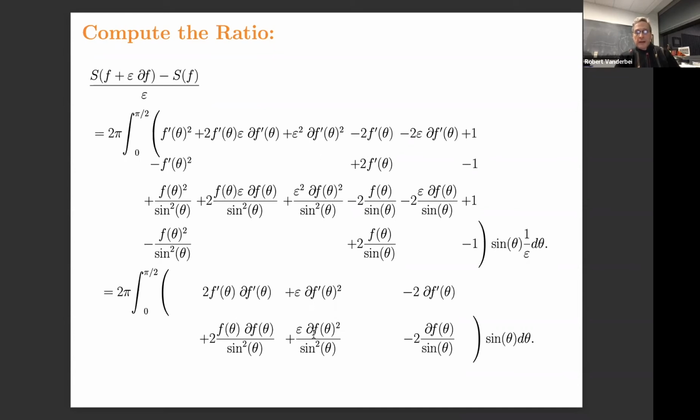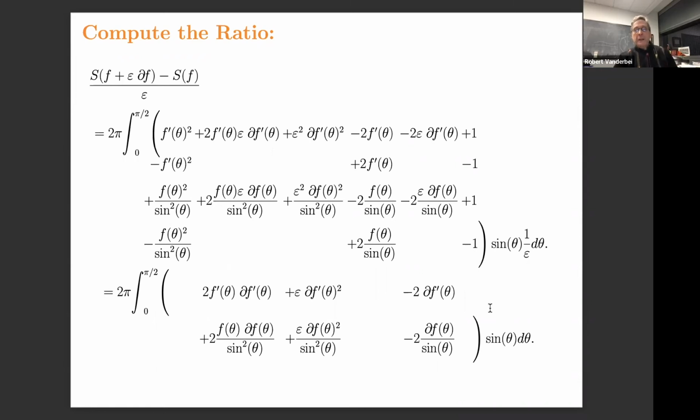These two things don't cancel, so I still have those two things, and these two things don't cancel. But everything else canceled. Oh, and by the way, I have this 1 over epsilon here, which I wrote here. And in the bottom line here, I've divided by the epsilon. So there was an epsilon here, it's gone. There was an epsilon squared here, it's now epsilon. Okay, so I brought in the epsilon in the denominator and canceled things. So this is a fairly simple expression.